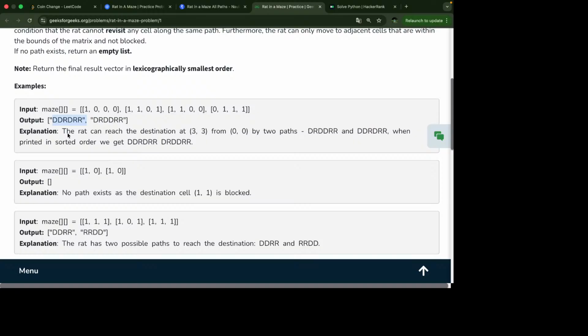While moving in a particular direction, we need to add that particular character to the string. Finally, we get some string. Those strings we need to add to an array, and that array we need to return from the function. That is the problem statement here. Comparing these two strings according to lexicographical order, which is smallest? Observe here, this one all start with the same character. But if you observe the next character, in the first string the second character is D, and here it's R. So you can understand that the first is lexicographically smaller.